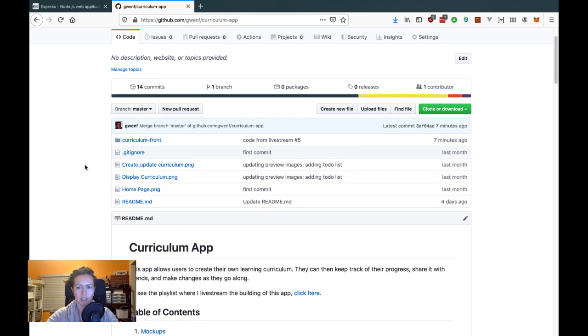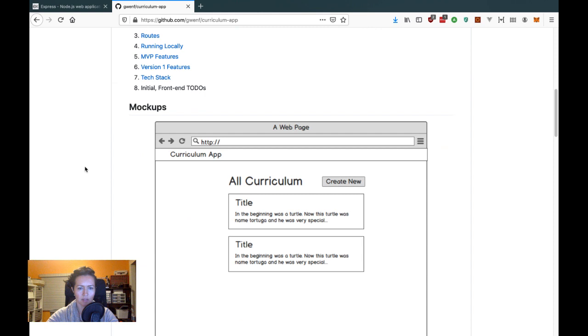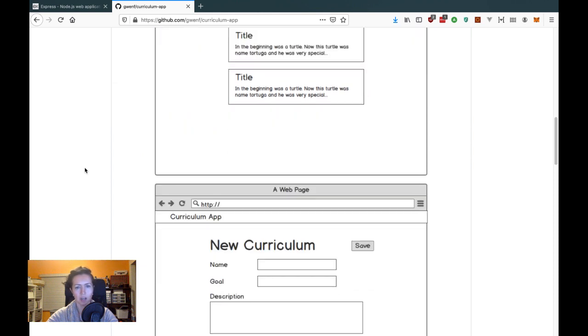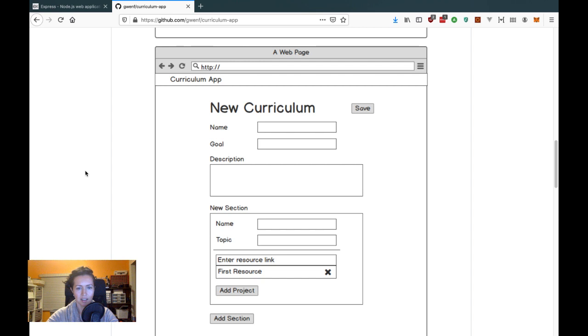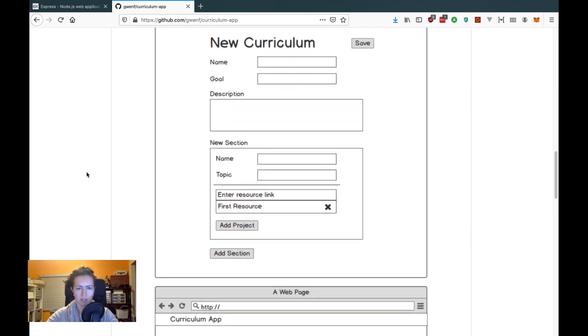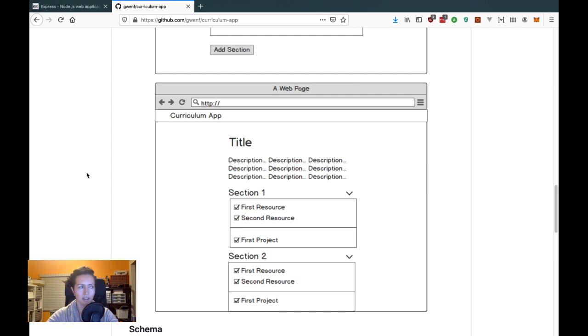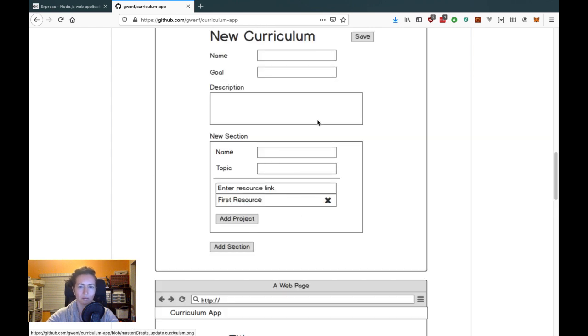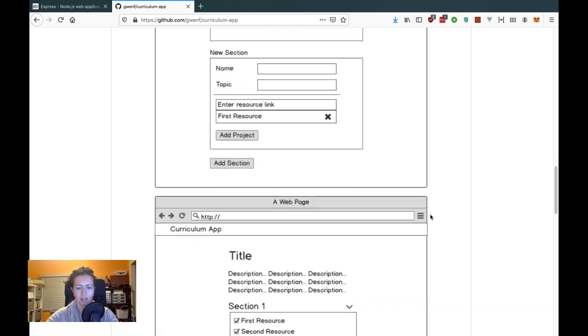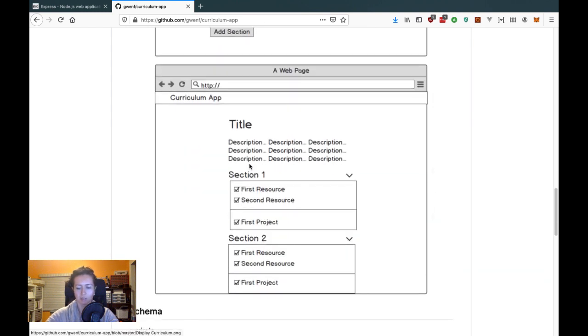Basically, in the last live stream, we finished mocking up all of these pages, and then we finished this form. So we're displaying some dummy data on this page. I'm going to go ahead and finish displaying the data on this page, and then I'm going to set up the backend and the API and some Mongo so that we can start saving the form maybe in the next live stream.